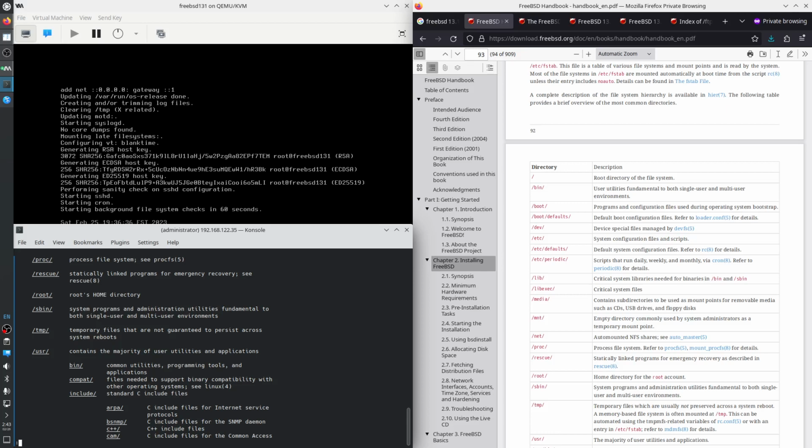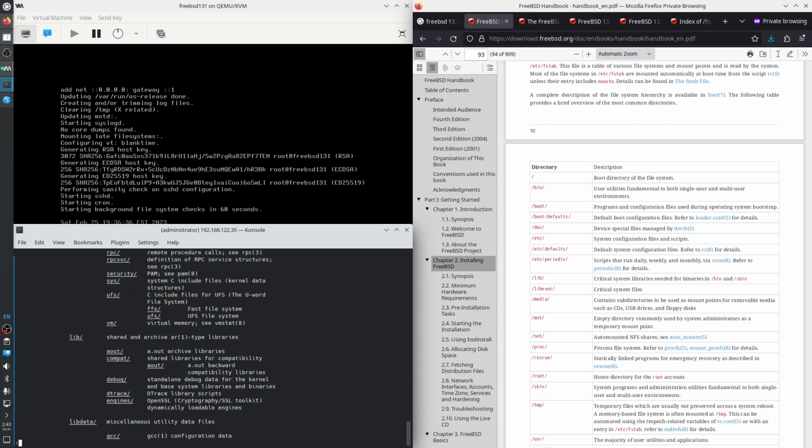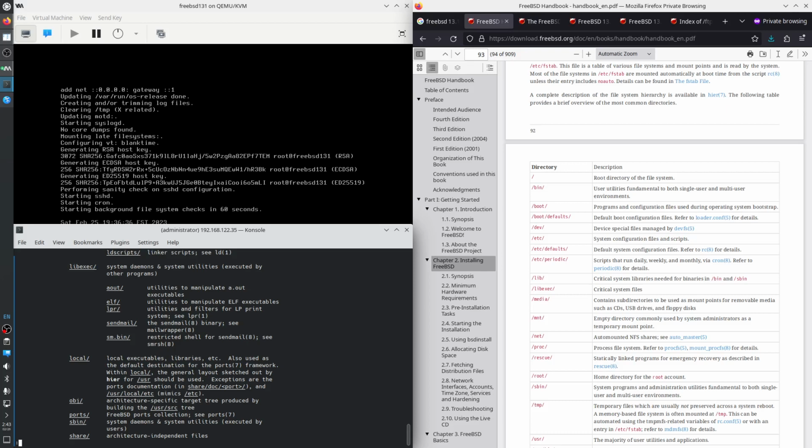So /usr is for the base, the FreeBSD base, whereas /usr/local is used as the default destination for the ports framework. So inside of /usr/local, a similar directory structure should exist, similar to the /usr directory. /usr/local/etc mimics /etc.